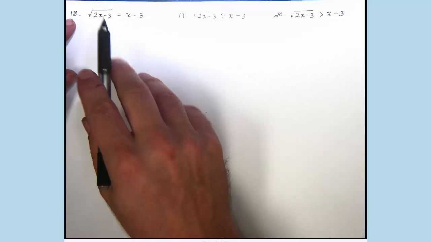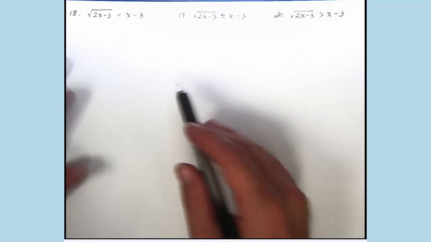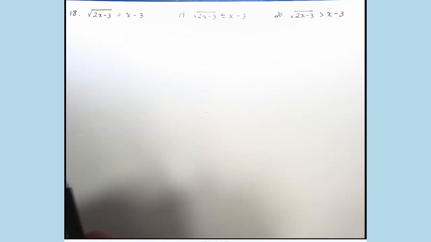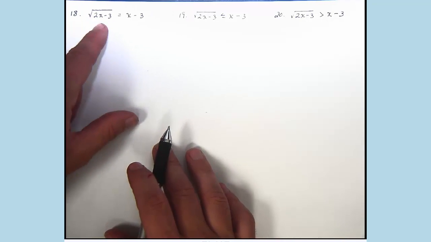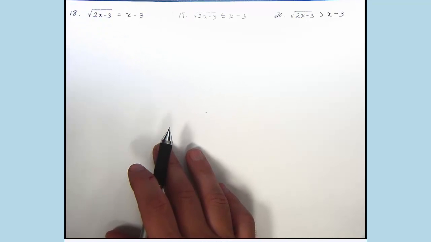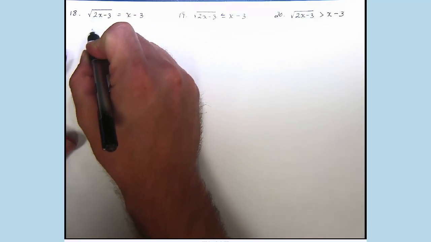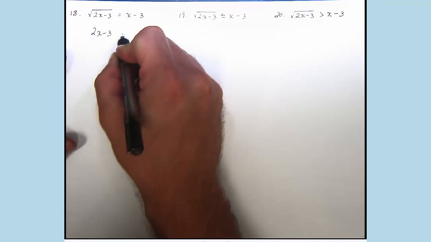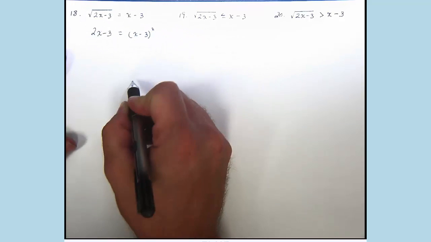But basically, you have a square root here, you have a linear equation there, you're trying to solve it. There's a number of methods, but if you're doing this by hand, the prescribed method is to get rid of the square root by squaring both sides. A square root is a 1/2 power, so how do you undo a 1/2 power? You square it away. So I'm going to square both sides here. And this side squared is that, this side squared is this.